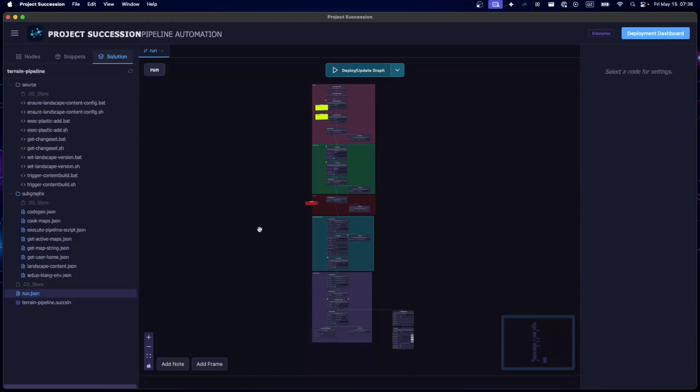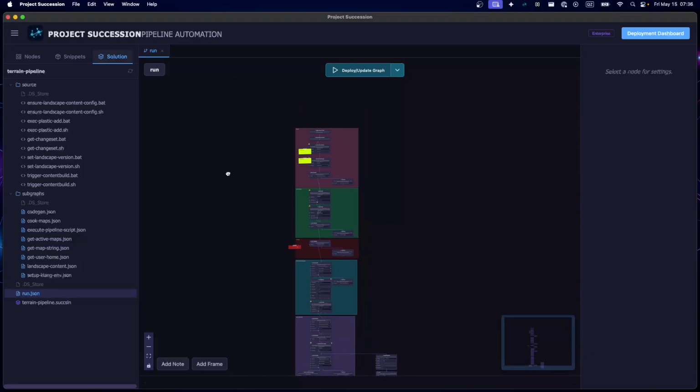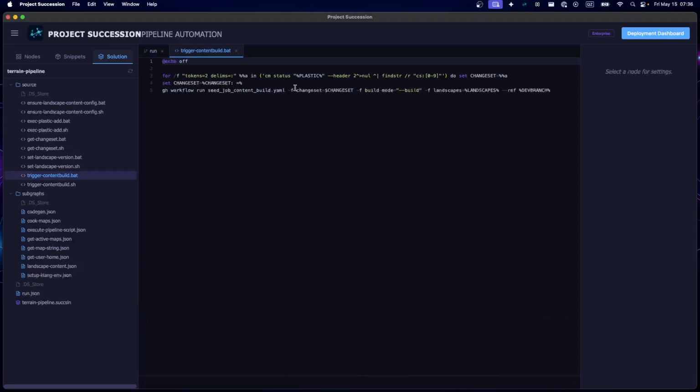So as you can see, we have a bunch of little scripts here. This is always cross-platform, and you can also just click on these to see what they do, right? In the end, this one here is calling a GitHub workflow.